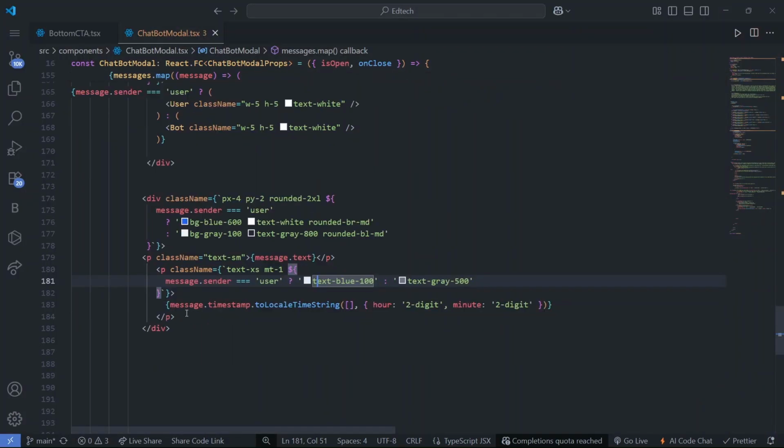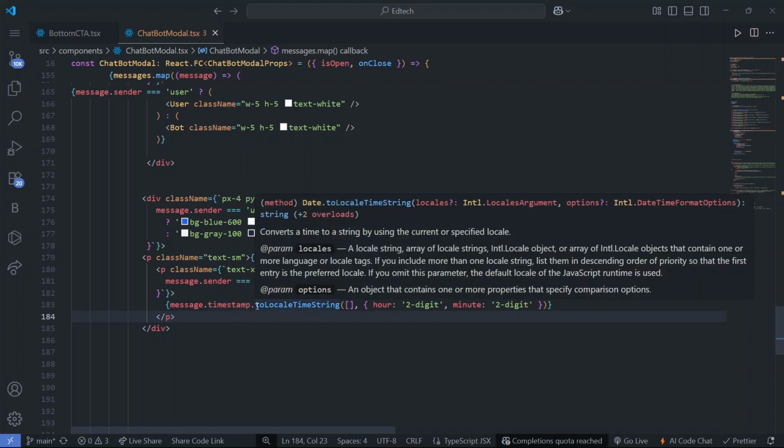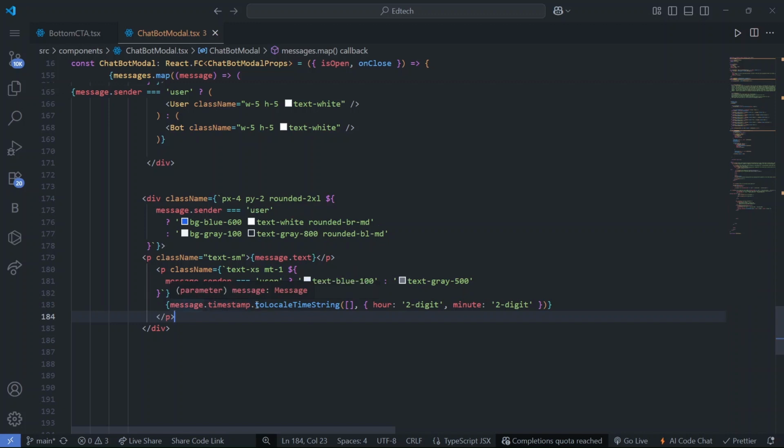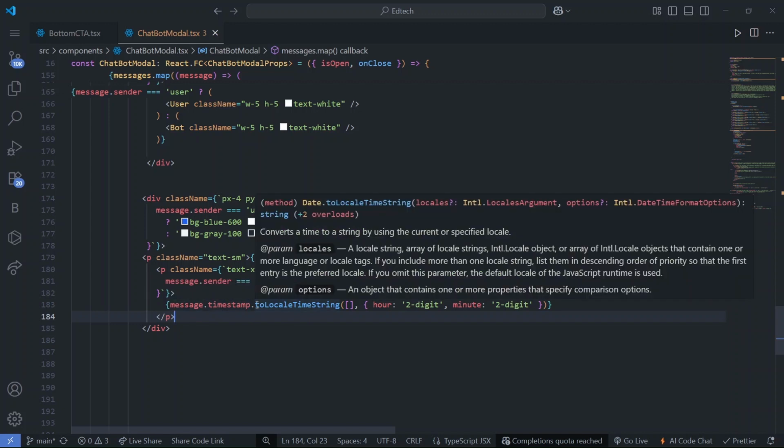And here we have to show the timestamp. So how are we going to convert it? Suppose we got the date object. The new Date object has today's date and the time also, right? So it comes as a string. When you console log new Date, it will show two things, the date and the time.